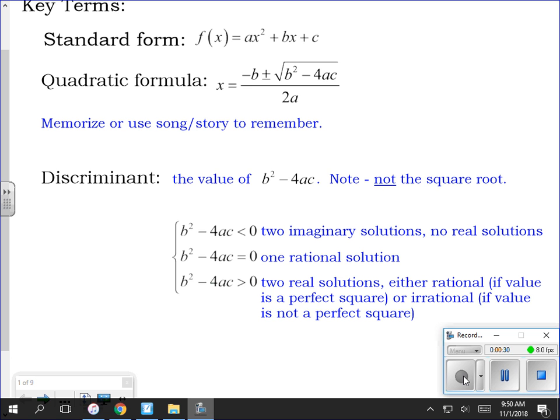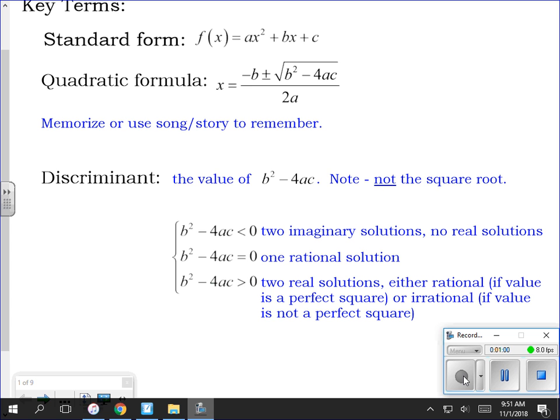Factoring is better. If you can factor, you want to factor. If it's not factorable, I go to the quadratic formula. That's what I do. If I have to do it by hand and I can't factor it, I go to the quadratic formula. Now, some of the times you will have problems where you have to use the quadratic formula and they would have been factorable instead.